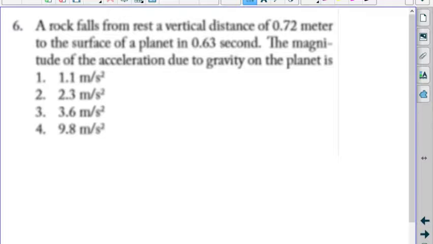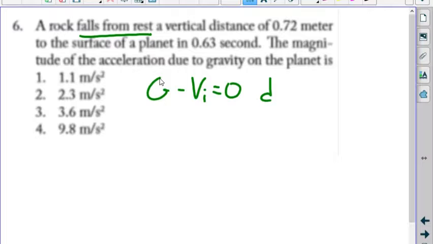Okay, so let's start off with our guess, g. The things that we're given: we are told that it falls from rest, so that is going to tell us the first thing, which is our initial velocity is equal to 0. Don't be fooled on this one and think that the gravity is 10, because we're talking about the gravity on some other planet, and so we're trying to find out what that is. So the initial velocity is 0.